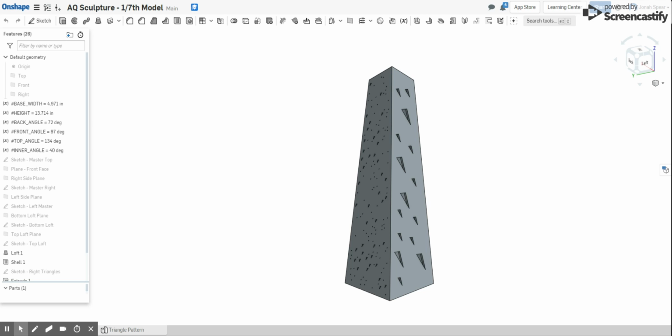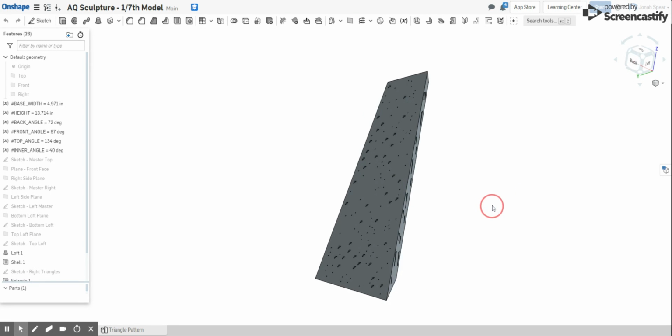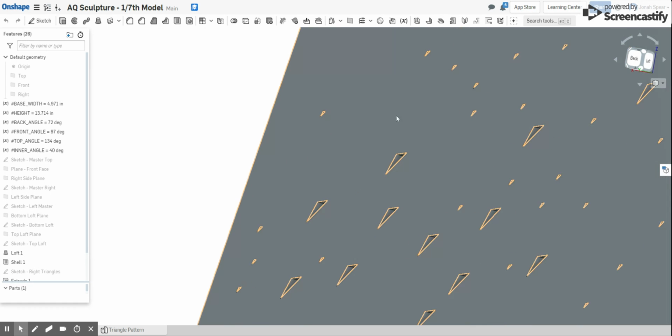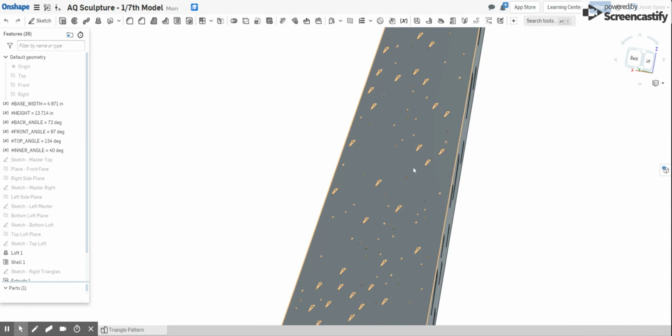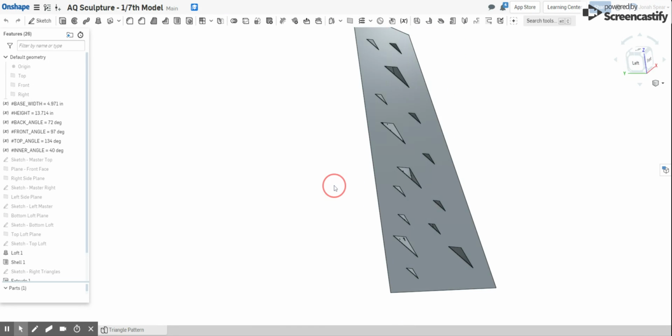All right, so I'm going to talk a little bit about the random triangles feature script and how it's used, how we used it, why we used it, and basically set up future teams for future success. So the background is that we're making this sculpture that has many, many triangles embedded into its side. And these triangles are meant to represent particles in the air.